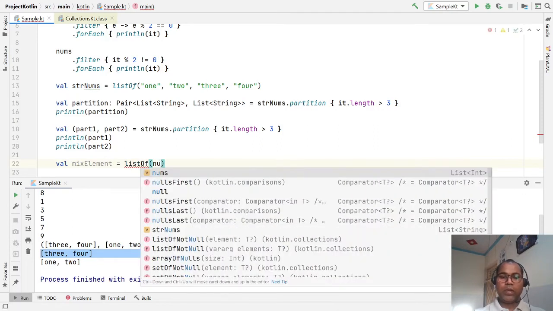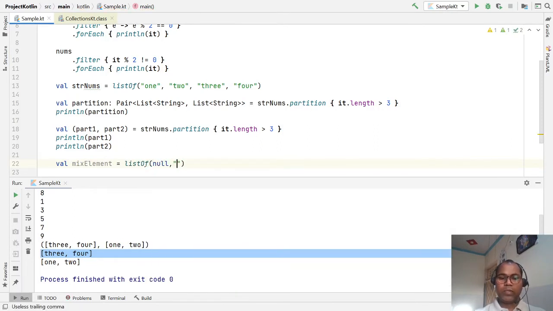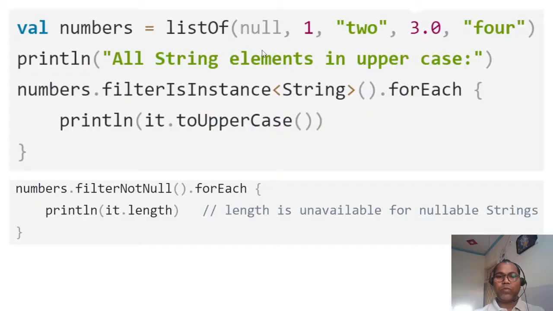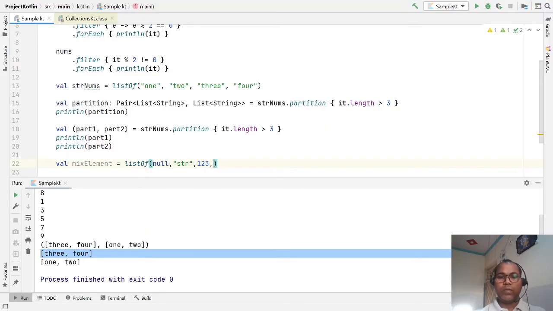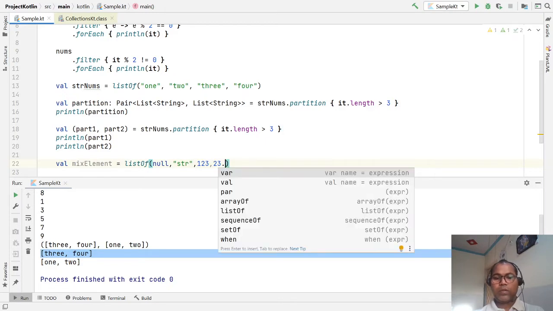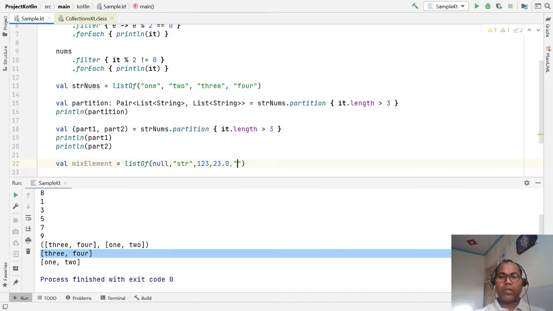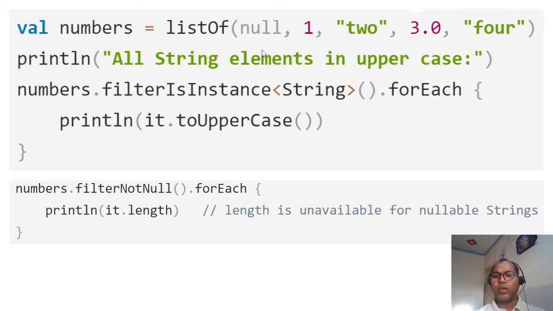Sometimes it's a null, sometimes it's a string, sometimes you have some number, sometimes you have some fruit, sometimes you have another type. If you have a mix of elements, in this scenario how are you going to apply some filter and condition?